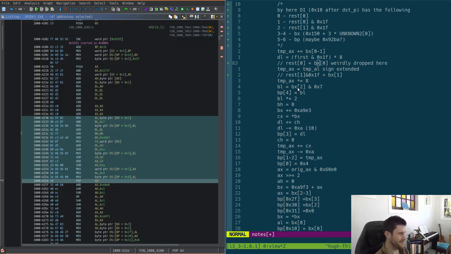But that's kind of interesting, using it at the same time. It works, but it's a little odd. And then we end it with that.